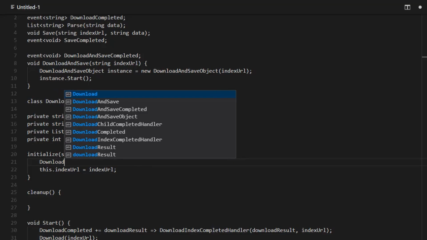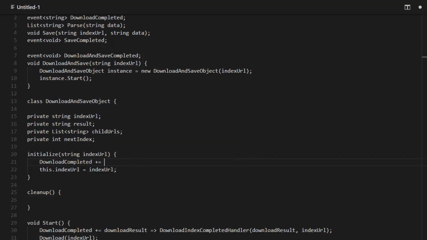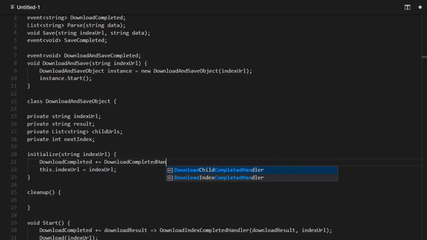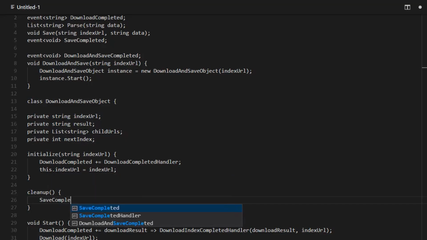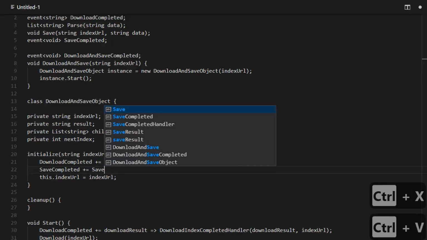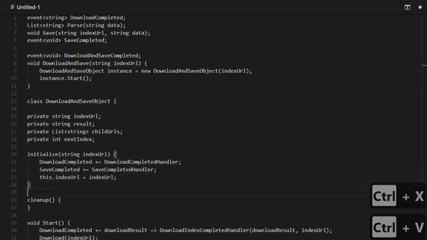So here I'm going to say download completed. I'm going to have just a single download completed handler now. And we'll write that in just a moment. And in our cleanup, we're going to have our save completed. Oops, silly me. That's also in our initialize. Save completed handler. We're going to add our handler over here.